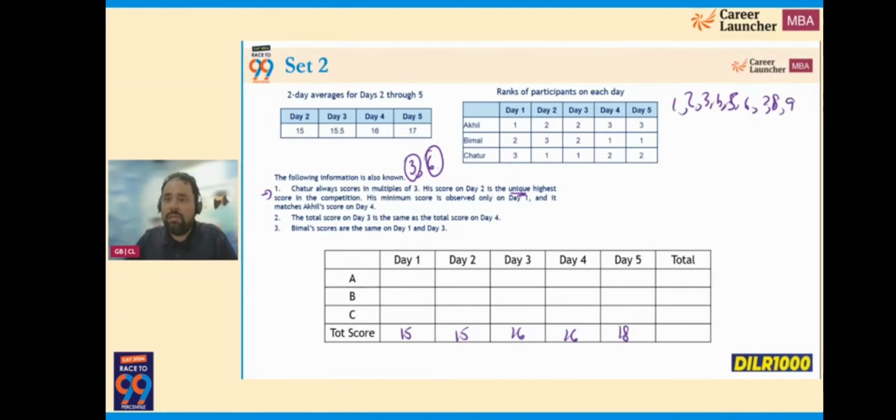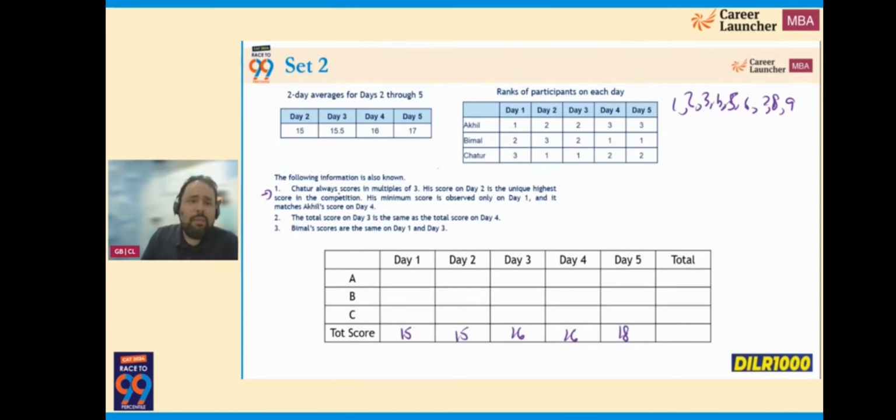Now keep in mind, this error is not called an error and everybody will not get marks because of it. It's a problem that CAT has done. It is a grammatical error, but they are not giving free marks because of that. So you need to be smart enough giving the first point and understanding. भैया ये लोग तो 1 to 9 बोल रहे हैं, not between 1 and 9 which is 1 and 9. ठीक है? That's point 1.